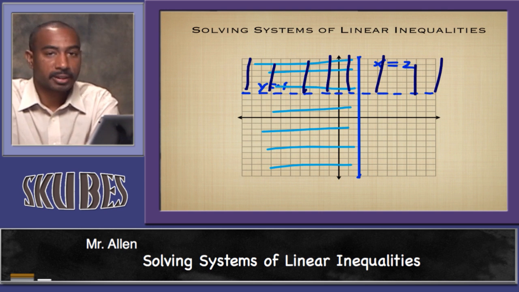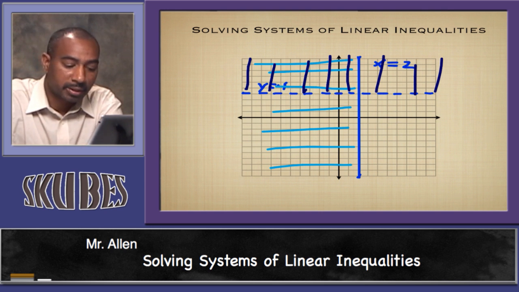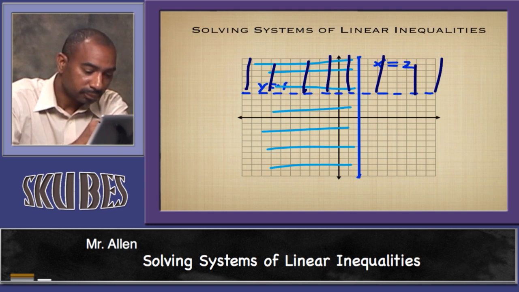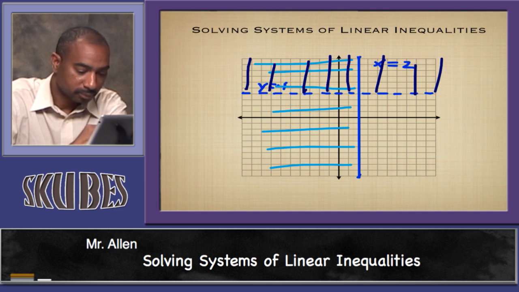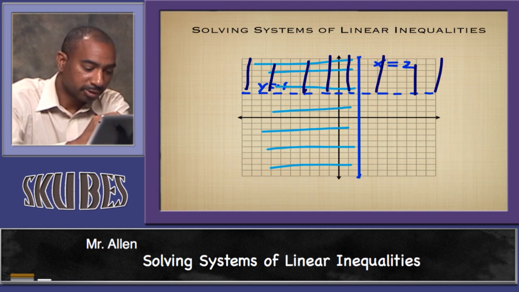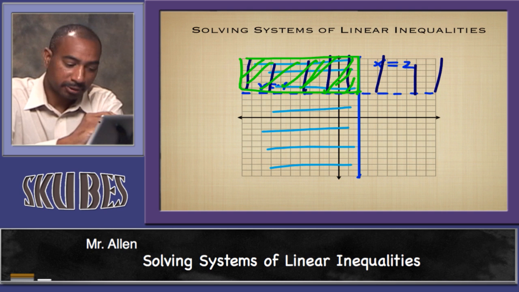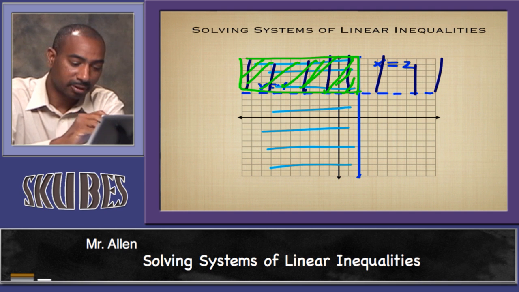And you want to find where the ordered pairs for both inequalities intersect. If you look at the graph, you'll notice that this section here is where all the ordered pairs intersect. So you're just going to pick ordered pairs from that set, but you're not including the points on the dashed line. On the solid line, you can pick points from that and all the other spots in the colored section.